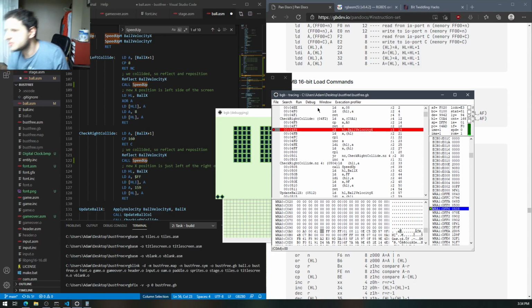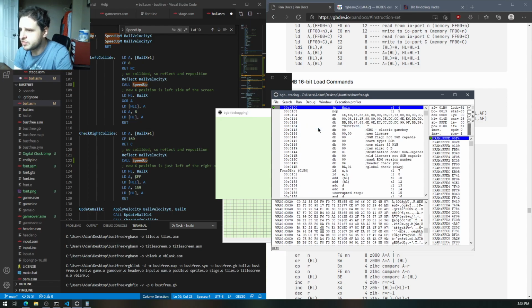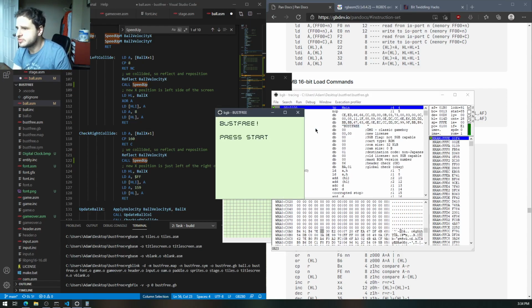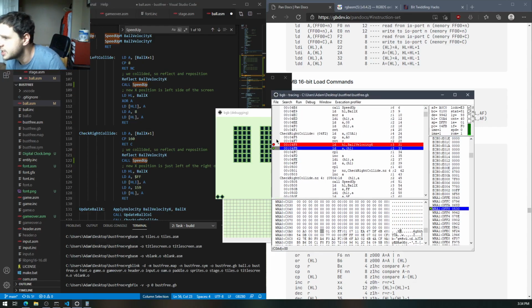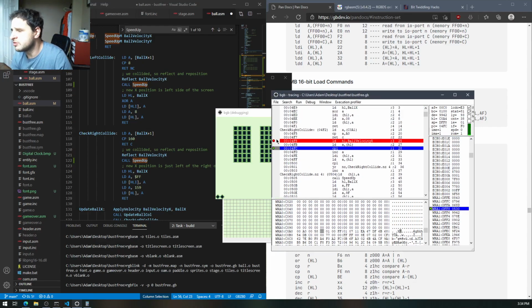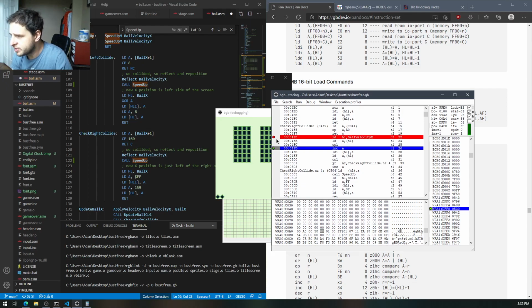Here we go. So we get ball velocity x. The lower order bit of it is 0, which is good. We flip it.